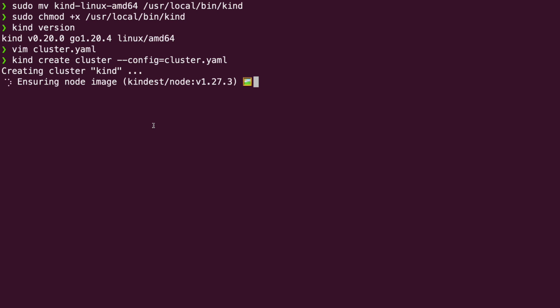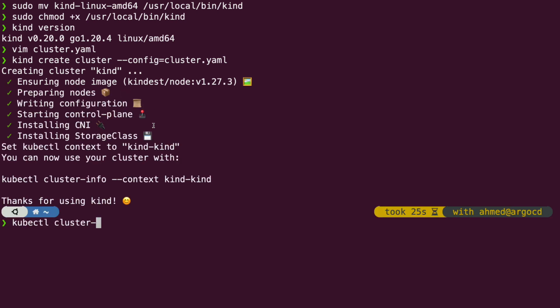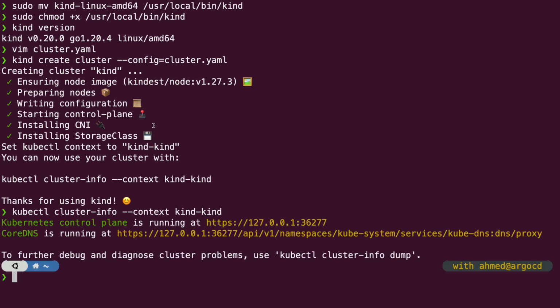kubectl has already been configured to access the cluster created for us by KinD. So let's just make sure that we are pointing to the correct namespace, cluster, and context. Alright, now we have our cluster installed and configured. Let's install Argo CD. There is more than one way to install Argo CD to a Kubernetes cluster. In this lab, we are going to use Helm.